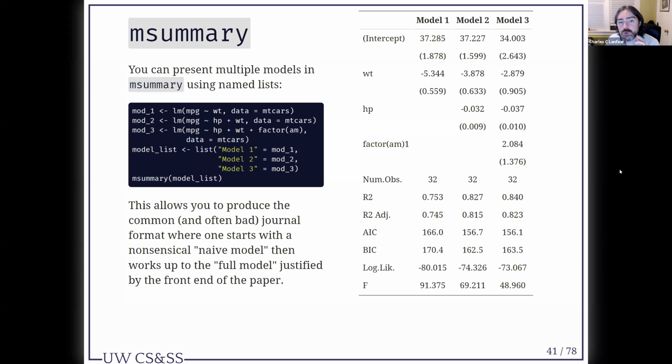So this allows you to produce that really common style table we've all seen in journal articles, where somebody starts with a naive model that makes no sense and conveys no useful information, and slowly builds variables one at a time until it gets to their preferred specification as a way to justify their specification by saying these are all dumb models. This is a thing people shouldn't actually do in papers, but it's a common stylistic thing in many disciplines. So you too can do it with model summary very easily.